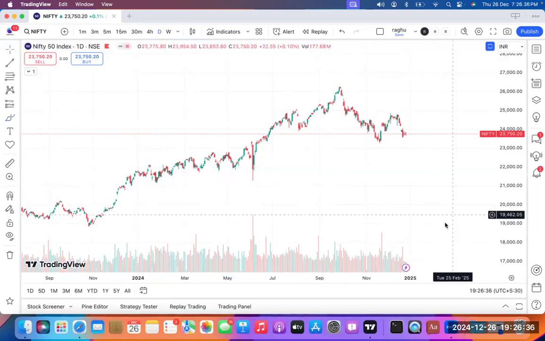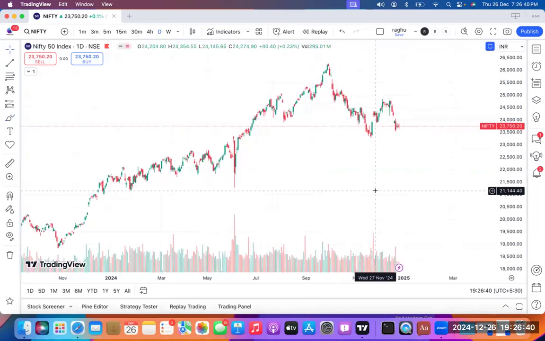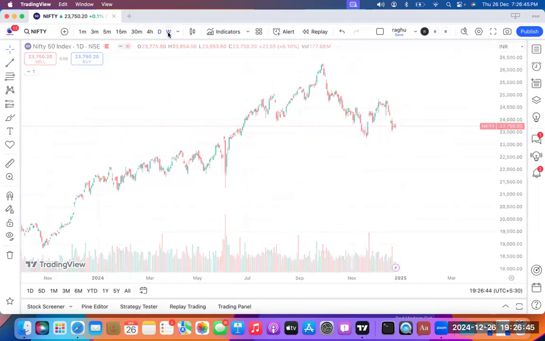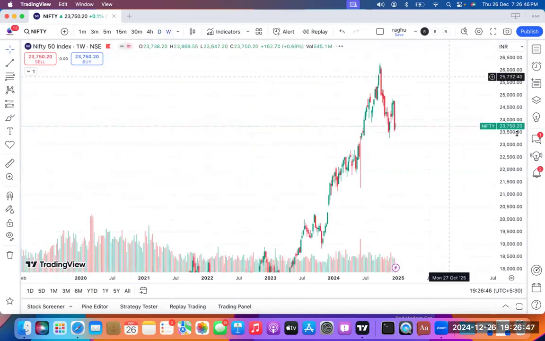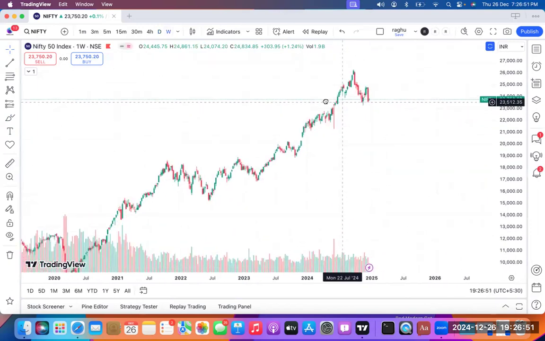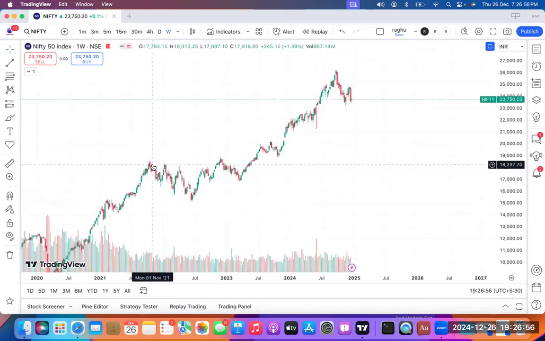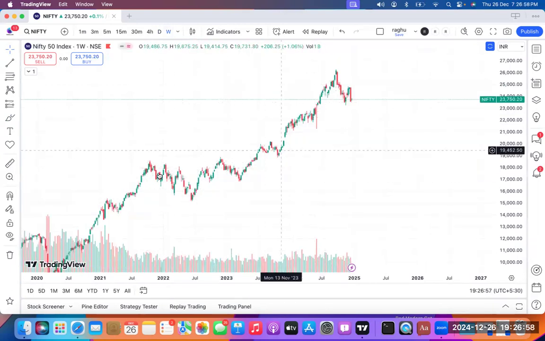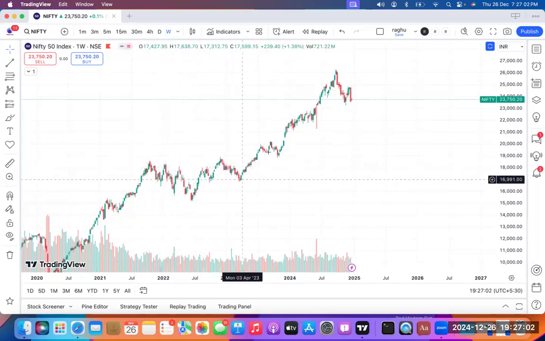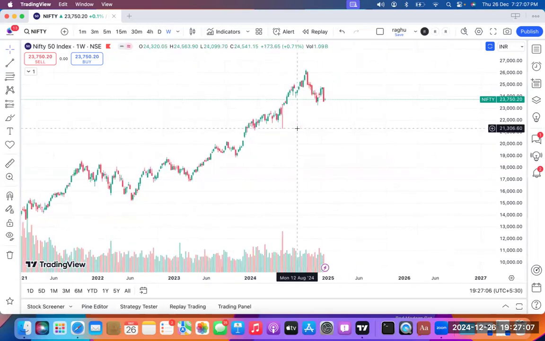Now what we will do, we will see in this chart what you're seeing. See, I'm in a daily time frame. So this is day. Okay, let me go to the weekly time frame. So I'm in a weekly time frame. In this, you're seeing a very good chart with a lot of ups and downs, up and downs, somewhere it went up, down, up, down. This is called swings. So these are swing highs, swing lows, swing low, swing high, swing low. So this is how swing traders are made.